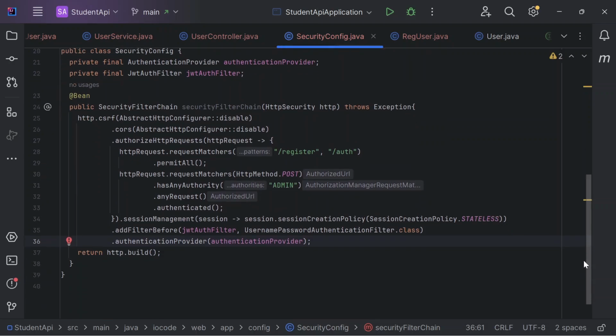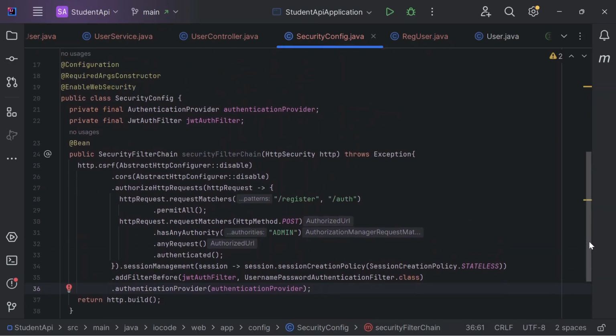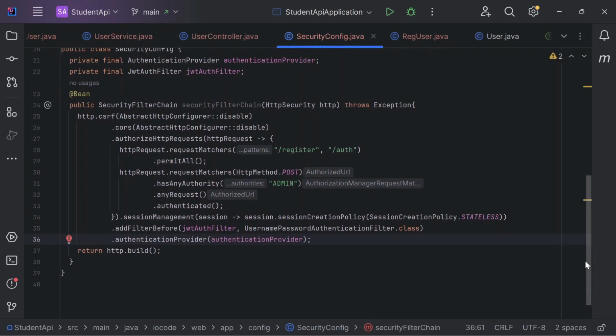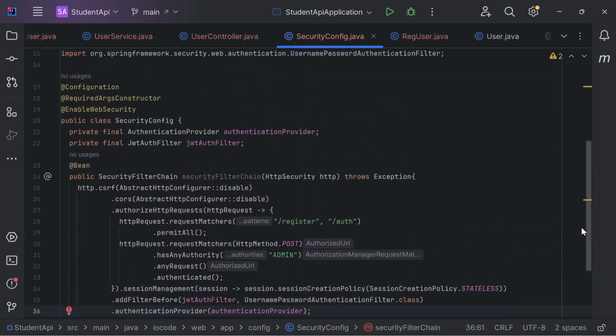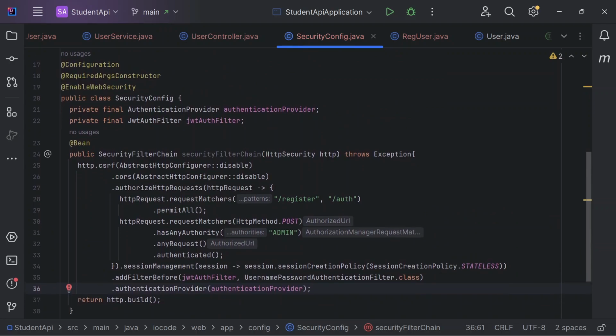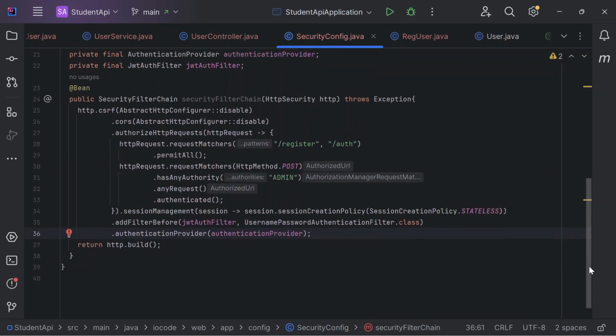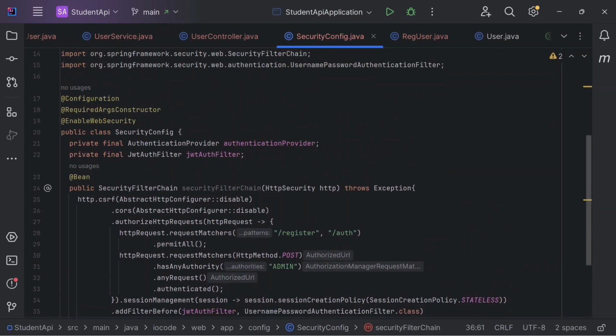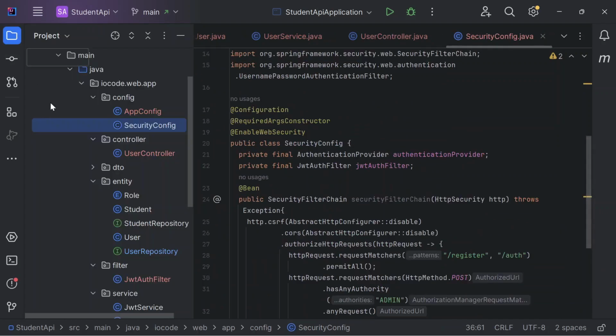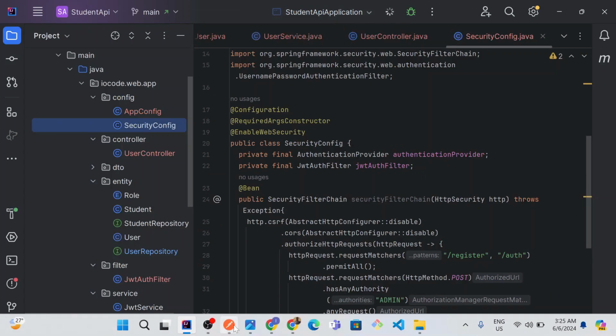So with this, I think I've provided the necessary configuration that will override that of the default Spring Security behavior. Now if there's anything I might have failed to include right here, maybe during the running of the application, I'll figure that out, then I'll come and add it right here. Since everything has been successfully developed, what we have to do now is run our application, and hopefully it works just the way we expect it to. So I'll run this application now, and then I'll open up Postman.